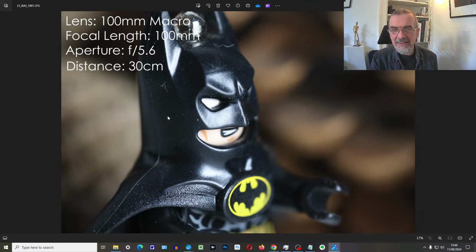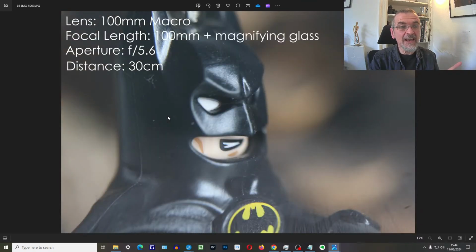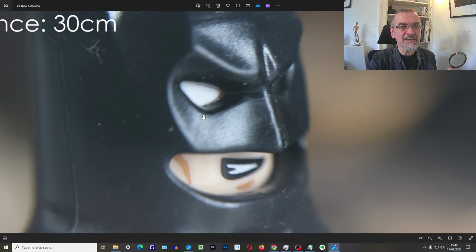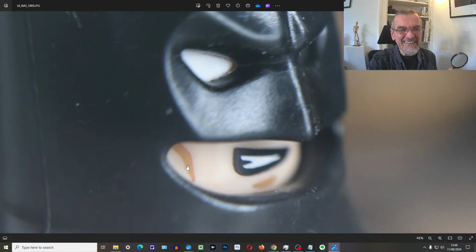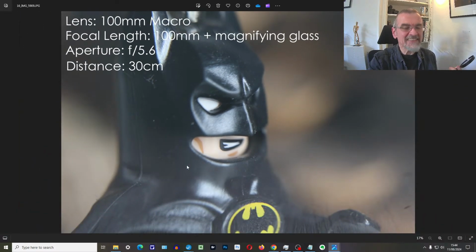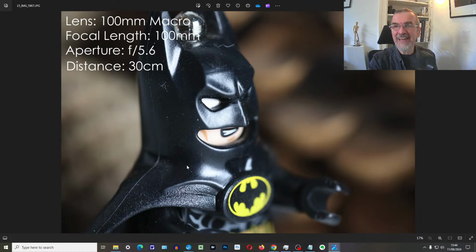Now I can, if I want, stick a magnifying glass in front of that again, and I can get even closer. But you've not got as much leeway forward and back with the magnifying glass. The other problem at this point is the quality of the glass, the fact that it's catching the light. I might be closer to begin with, but I've lost such quality that if I zoom in, the quality isn't really there. I am actually better off having less in front of it.